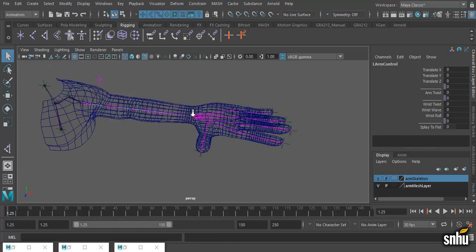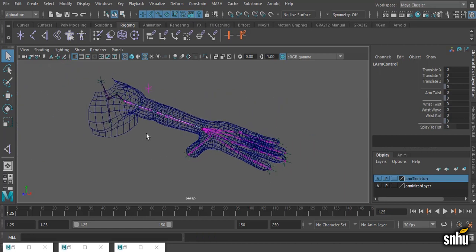So Maya provides us a way to use a curve, whether it's a custom curve or one of the default curve shapes that they provide, to allow the animator to be able to select that curve in the view and actually get to whatever you want them to get to. So I'm going to hide my locators again, just to make this a little bit easier to see for you.